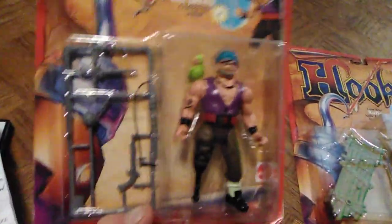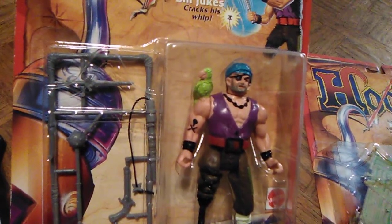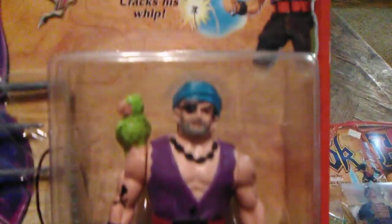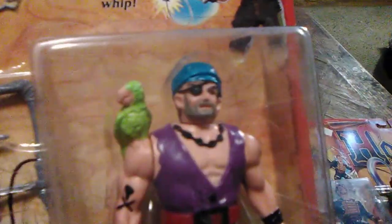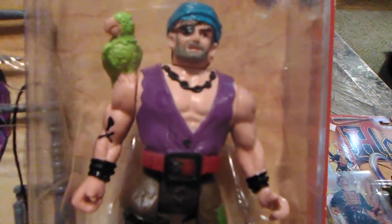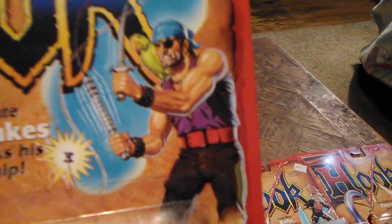And Bill Jukes, who was actually named after one of the original J.M. Barrie pirates from the story, from the book, existed pretty much just to beef out the toy line and as another foil for them to face off with. But this guy is great because they gave him everything that you would think of when you think of a pirate. He's got his tattoo of a skull and crossbones there, or skull and swords, actually. He's got a freaking pirate molded to his shoulder, which is classic. Wherever this guy goes, he's got a pirate on his shoulder. Look at the illustration. He's even got the pirate on there doing battle. That is one badass pirate.